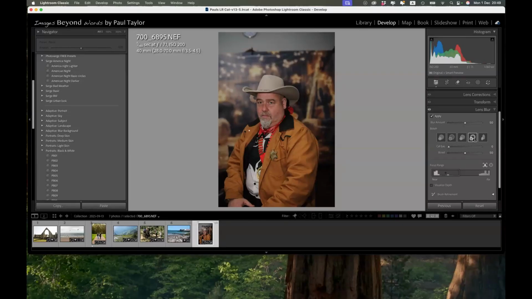So I'm going to click into that one, and you can see how out of focus the background's gone. I can control a little bit. I've got a blur amount, so I can really take it out, but that now looks wrong. So we want to take it back to probably halfway-ish, and that's possibly how I could have taken it.